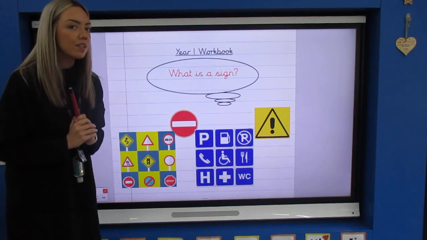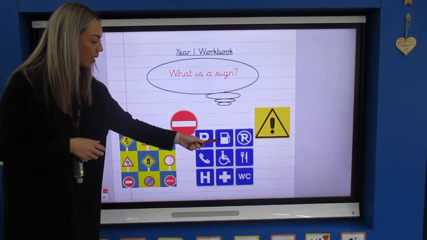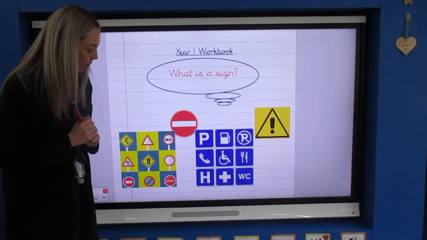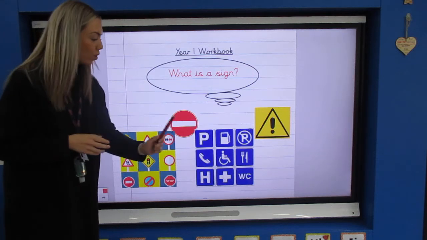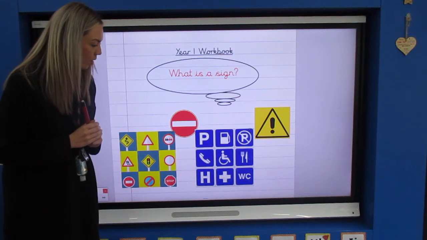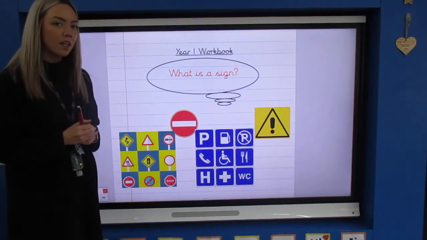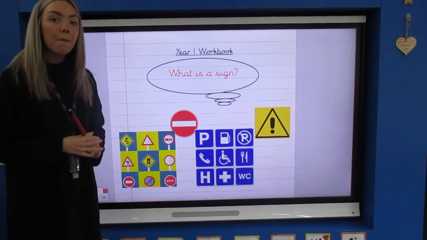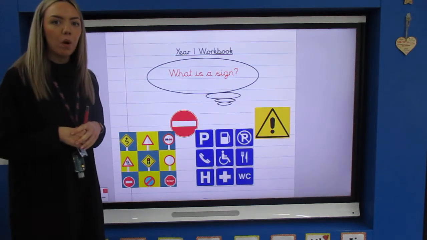This sign tells us, you're right, it tells us that it is a petrol station. So we know that we can go and get petrol if we need it, okay? What about this sign here? You're right, that sign tells us that there is a place to eat nearby. And what about this one? This is a capital P. And we always see this on a car park. It means parking. P for parking. So signs tell us different things. It's really important that we recognise what they are for.